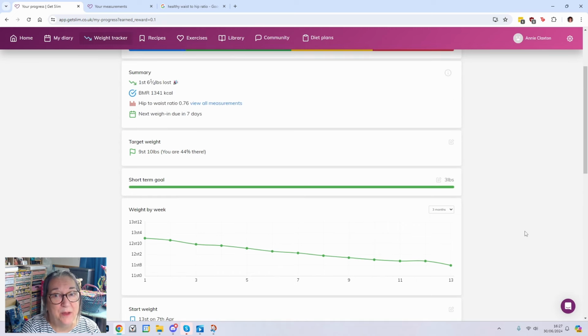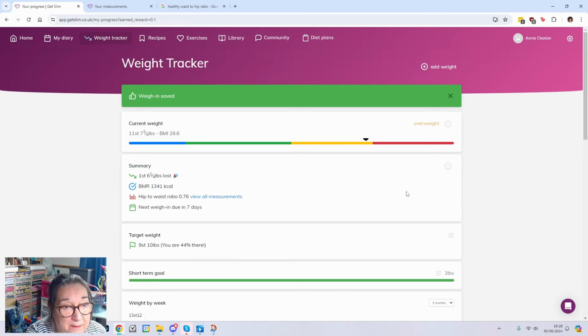Oh, I just want to savour that moment for a little bit longer. Absolutely thrilled to bits. So it's brought my BMR, my basal metabolic rate, down a little bit, not too much, 1341. So that's the calories I can use without doing anything at all. If I was just lying flat on my back in bed all day, that's what I'd use just to tick over. So hopefully any activity burns more calories, and if I can take in 500 calories less than I'm expending every day, I should lose a pound in a week. And my hip to waist ratio, there it is, it's 76. I think it needs to be, I did look it up initially, it was like 84, my hip to waist ratio, so that's way better.